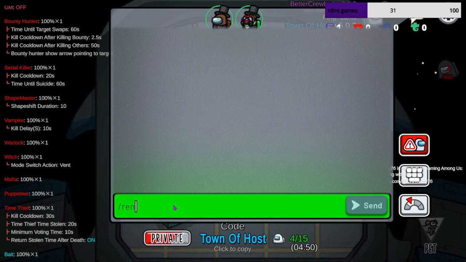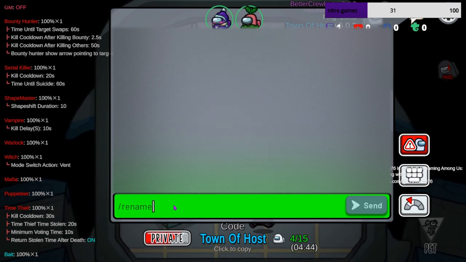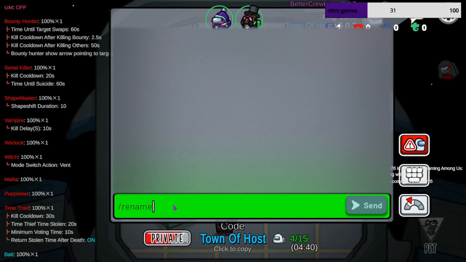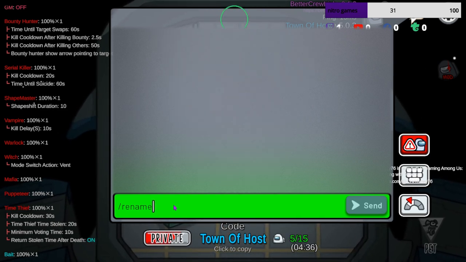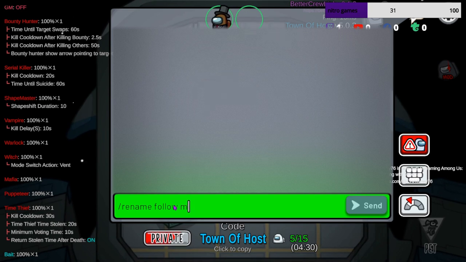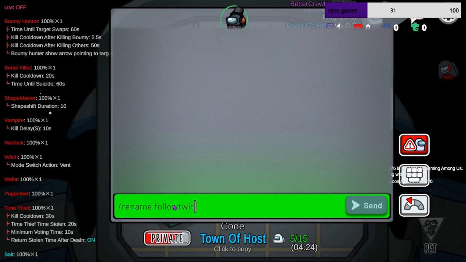You guys want to do a quick round so we don't get kicked for inactivity? Yeah, sure. Put like one imposter. 4 minutes left before it ends. Why is there 3 imposters? What the hell? Wait, there's 3? Oh, I just lagged. Oh, geez. Hello. I just lagged. Oh, dang.